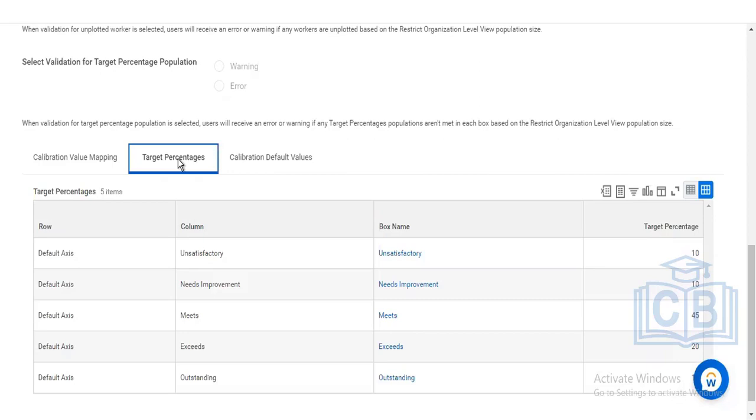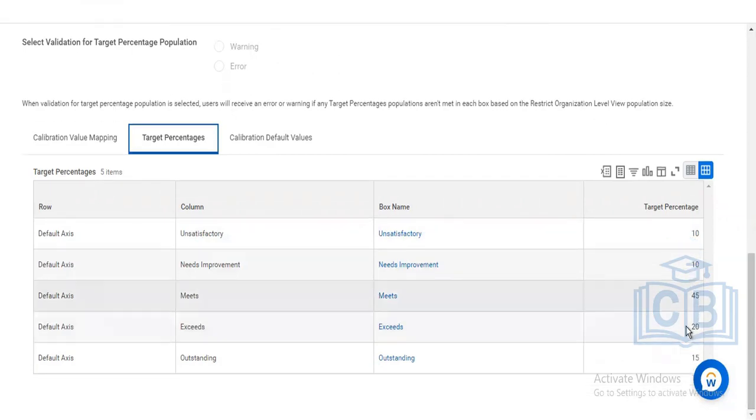We can set the targets for all the boxes. Here you can see, if someone is falling under unsatisfactory, the target percentage is 10. If someone is under needs improvement, the target percentage is 10, meets 45, 20, 15. So this is how they have defined the percentage.